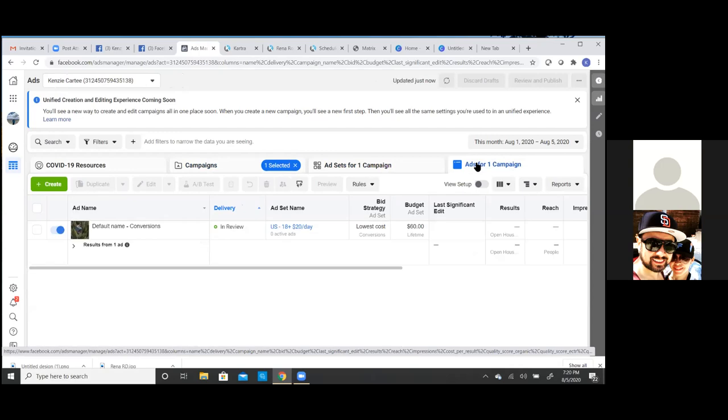Now you look at it, and we could have titled that something different, but it doesn't matter right now. The campaign objective, you check the box for housing, that's approved. The middle tab, the daily budget, the targeting, the address, all that's approved. It's this part that's still in review. But here's what you can do while it's in review: here's how you can look at the ad in real time, how it's going to look in the newsfeed. Hover over default name, and then go to edit. Click on edit.